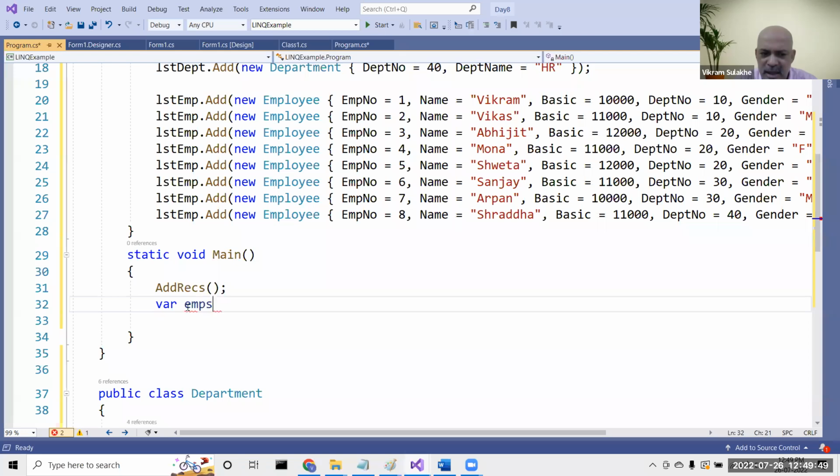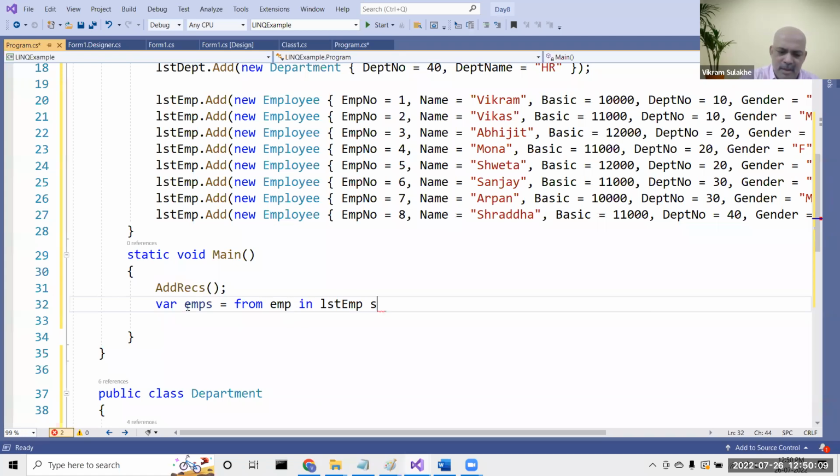Let's say var EMPS is equal to, it's like a select star from table name, that sort of a query. From EMP in LSTEMP select EMP. Let me write down the query first and I'll explain it.